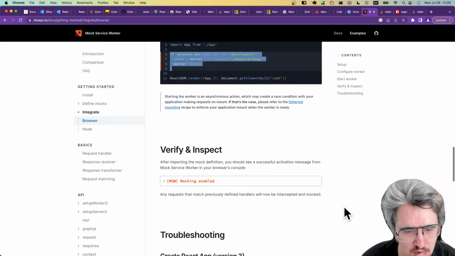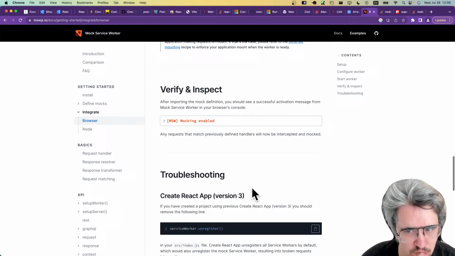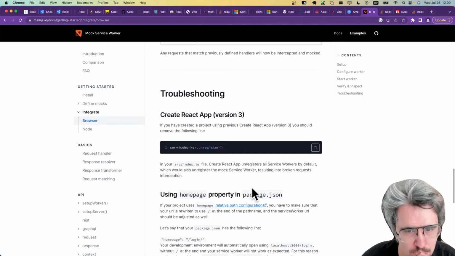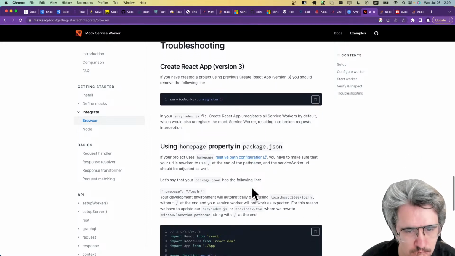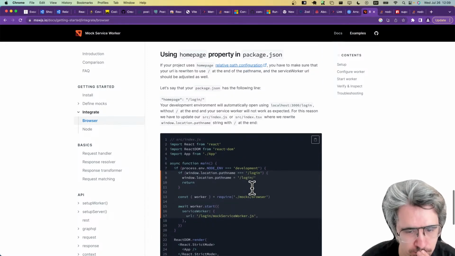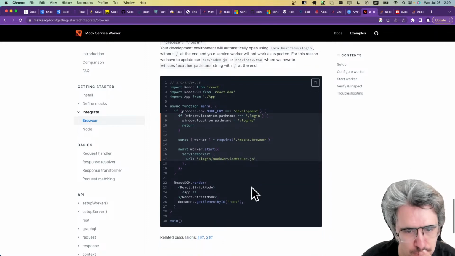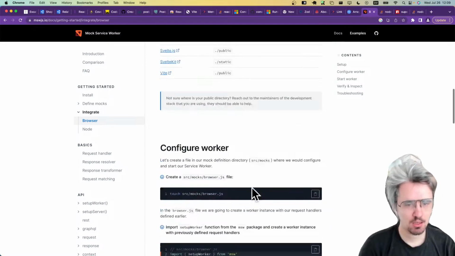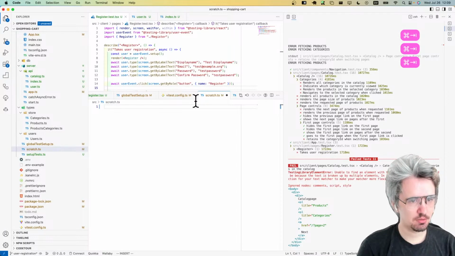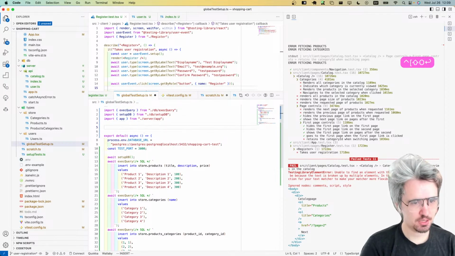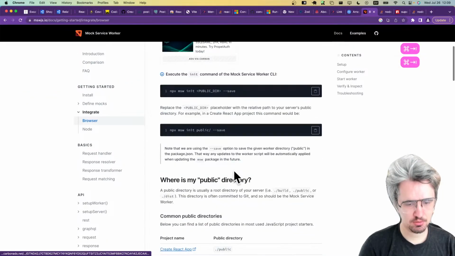Okay, so I'm going to do this in my test setup, global test setup, and say import something from MSW.